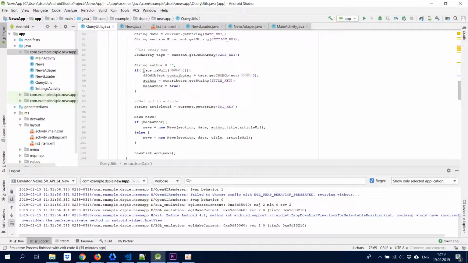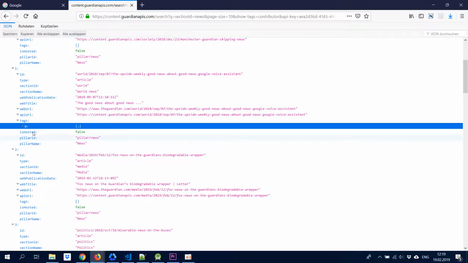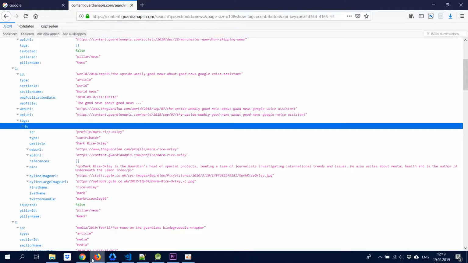And then we're going to check with an if statement: if tags is not null at index number 0, the JSON object contributor is the JSON object at index number 0, because we see here in tags we just have number 0, what we need.